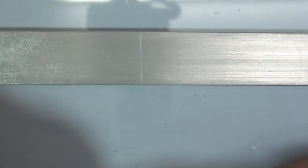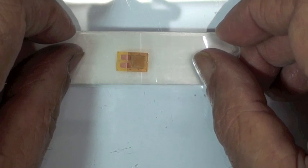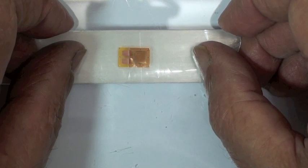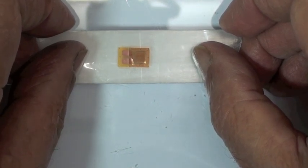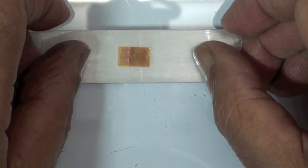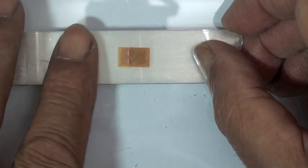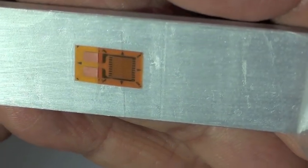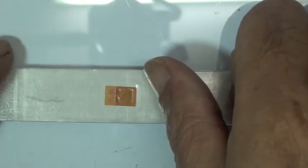Okay, now visually, he's going to align the gauge with the burnished mark on the aluminum surface. And using a very similar technique without putting a lot of tension on the tape, once he gets it where he wants it, he's going to seal it down to the surface. And keep in mind that if you're not pleased with how the gauge aligned the first try, you can lift it off the surface and realign it. So this is not something that has to be done correctly, or you can't go back and fix it. It's very easy to pull the tape off and realign it if necessary.